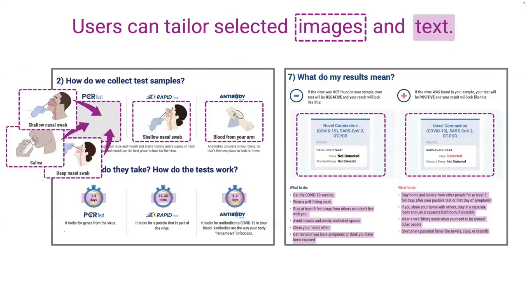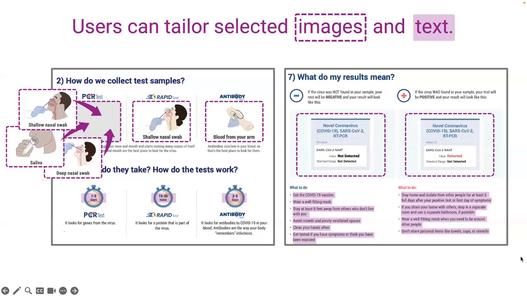So here you can see in pink outlines and highlights some of the selected areas of the testing infographic that are available for editing. So here we can swap out the image that we're using to show how a test sample is collected. You can adjust how long it takes to get the results back based on what's true in your organization. And then of course here we've used a screenshot from MyChart, but if you have a different EHR, you can use a different screenshot here. And of course, edit the text about what to do if your test is positive or negative, because that guidance might change locally at any given time.